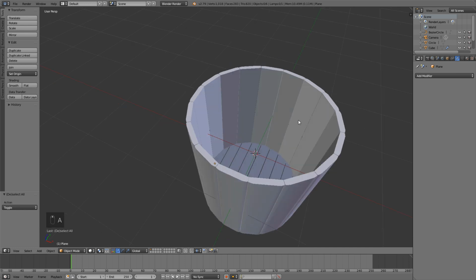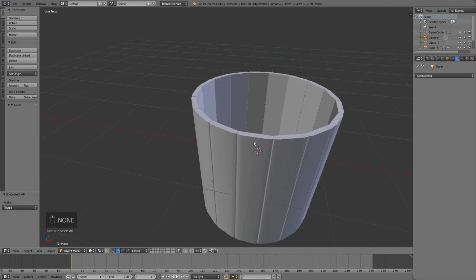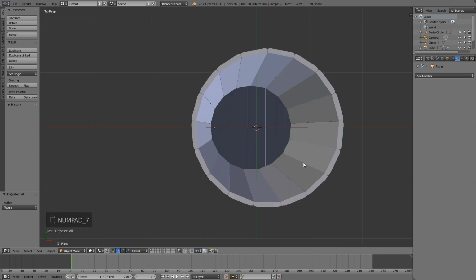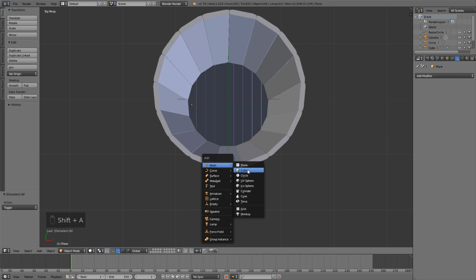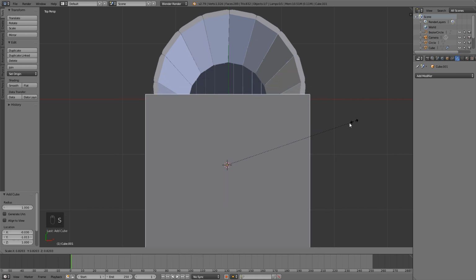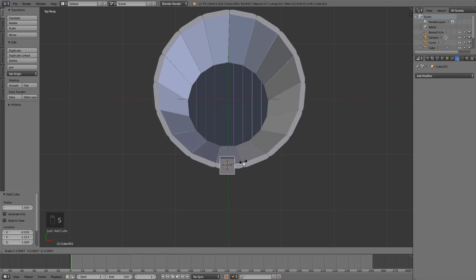There we go. Now let's go ahead and create the, I don't know what they're called, but the little things right here to hold the handle. All right, we'll just call them that. Great name, Alex. So I'm going to put my 3D cursor here, left clicking, Shift A, add a mesh cube, and scale it down. Don't worry guys, my voice will be better by the next tutorial. And then SX, scale it on the X-axis.